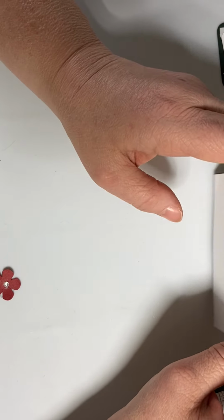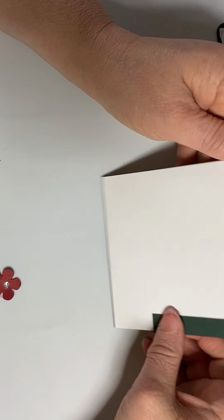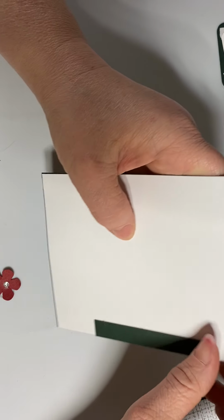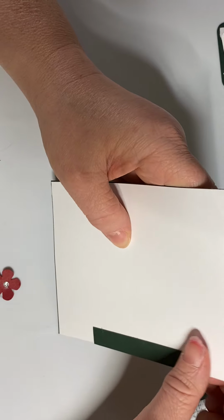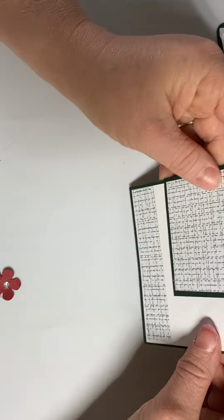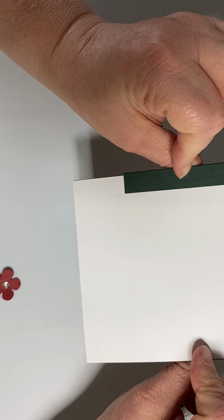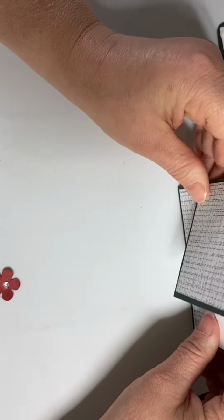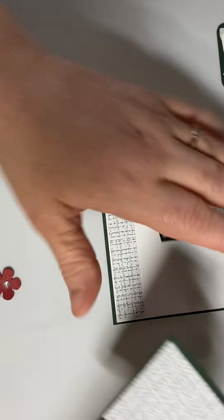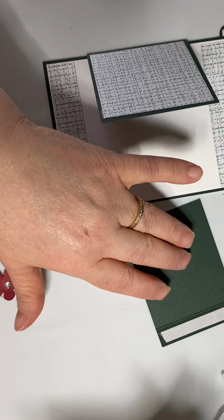So, as you can see, I did mess up. So we might have to add another layer to this card, but this here was supposed to be sandwiched in between the 2 layers. So it's not that big of a deal design-wise, but the appearance of the back of the card won't look so great if you just left it. But it will also give the card more stability. So we'll go ahead and remove the tape off of the next tag.